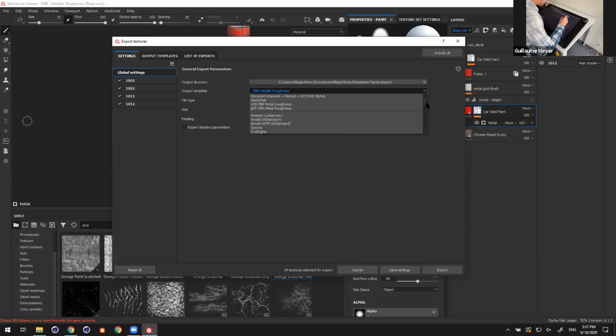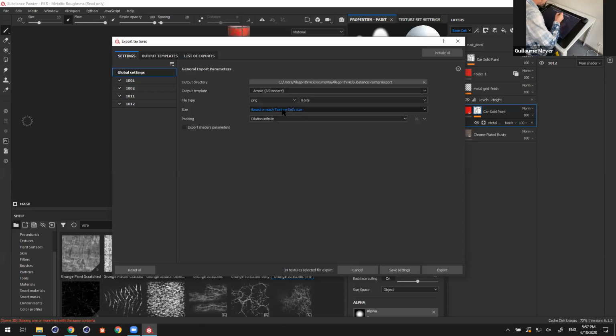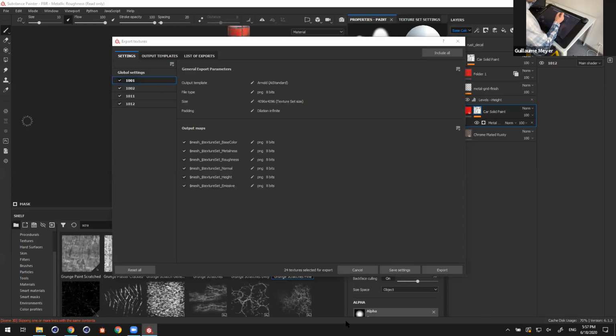I personally use Arnold, so I will take the Arnold shader. And what is great is that now you can really personalize from texture assets what you want. So if you don't need some emissive on this one, but only on this one you need it, you can really set up what you want to do.